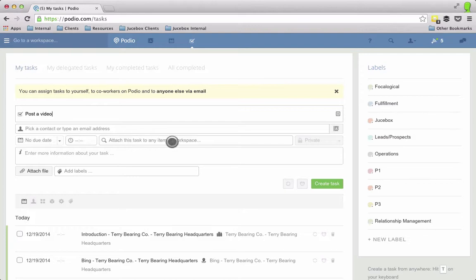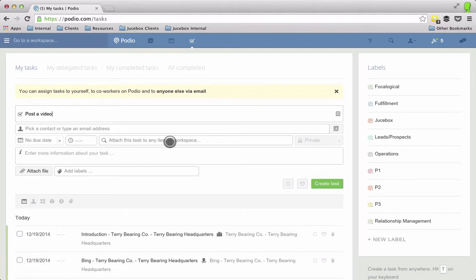So let's talk about attaching a task to an item or a workspace or an app. That's pretty important. Let's say, for example, I have a CRM application, and in that CRM application I have items for different people. And on those different people I have tasks to call them, email them, et cetera. It's important that you attach a task to the specific place it needs to belong within Podio, so that when somebody or yourself goes to that item, you see there's a task available. Because if I was to go to a CRM app, click on an item, and I didn't see a task there, my first instinct would be, this person is not being followed up with. So make sure you attach it to an item or workspace.